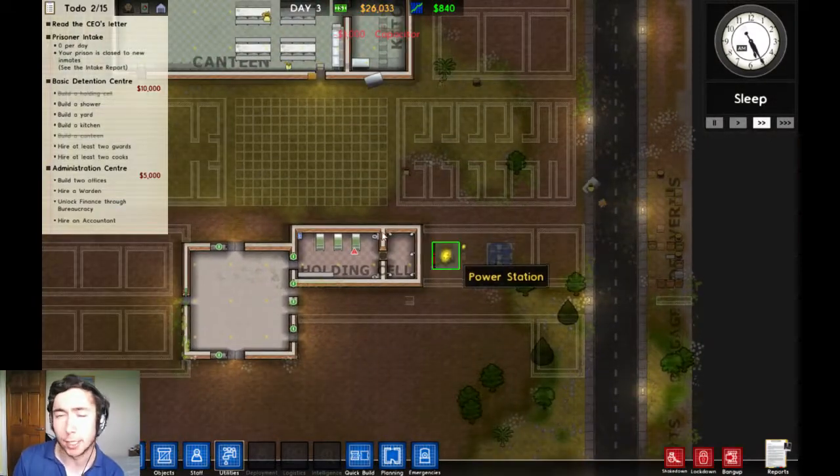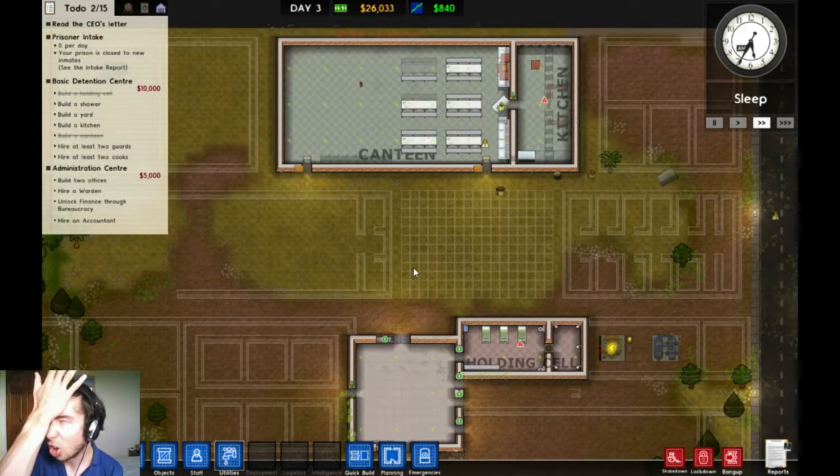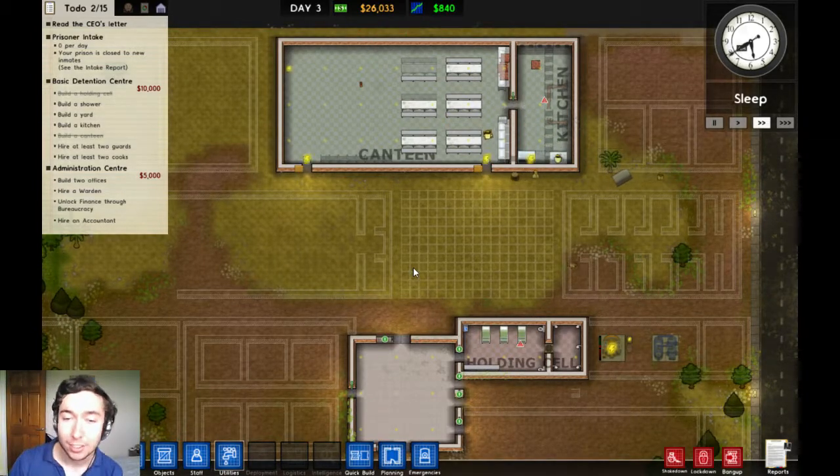Try not to make the same mistake I did in the previous prison, where I accidentally built the capacitors too far out from the power station. Stupid.